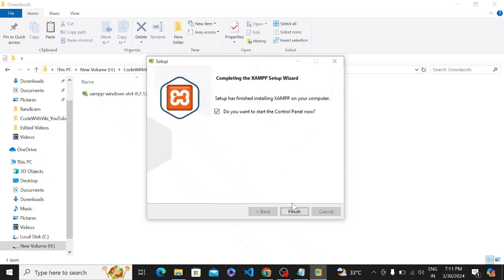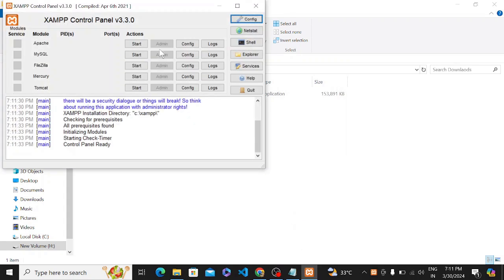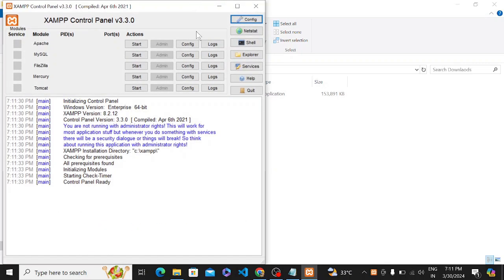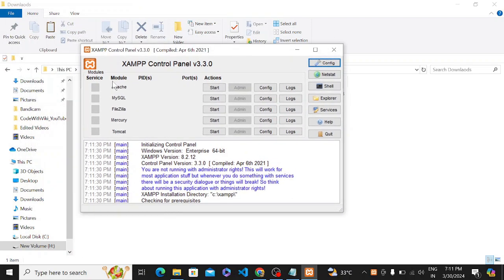Okay, so it got installed here. Just click on finish, and in front of you the XAMPP control panel is going to appear. You can see that XAMPP control panel, and in this you have to start Apache and MySQL.